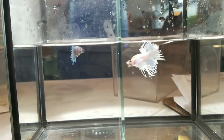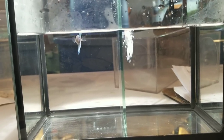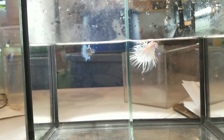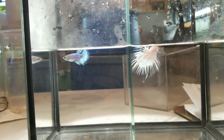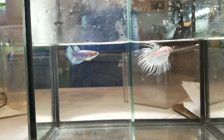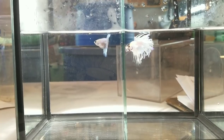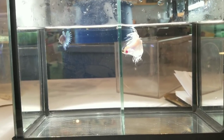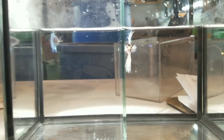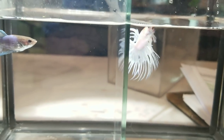So right now we're looking at crown tails. This is a pair that I bred. They're a little bit older — they're over a year old. I spawned them last March, so they're a little older than what I normally spawn. I normally like to spawn between six to eight months. I didn't have room to spawn these fish because I had such large spawns in the fall, and they were a little too small to spawn back when I did my last batch. This male was the runt of the litter and took quite a long time to catch up to the female in size. So we're going to look at them and talk about their faults, their pluses, their minuses and all that.